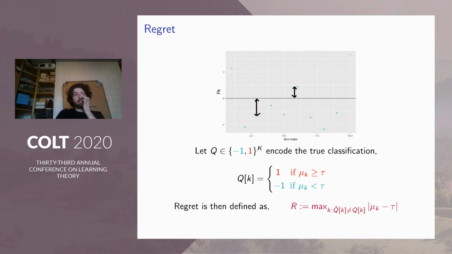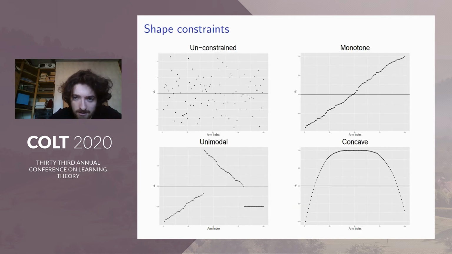Okay, so now we've defined the problem. The focus of our paper is to look at this sequence of sample means, so look at mu1 up to mu K, and see what happens when we enforce shape constraints on this sequence. You could also see this as the sequence of sample means is a discrete function, and we enforce constraints on this discrete function. So we consider 4 settings in total.